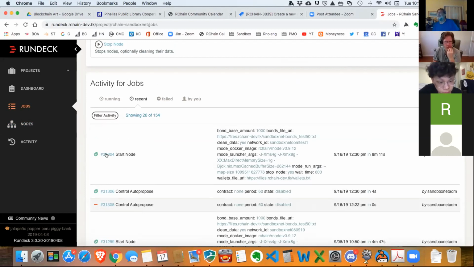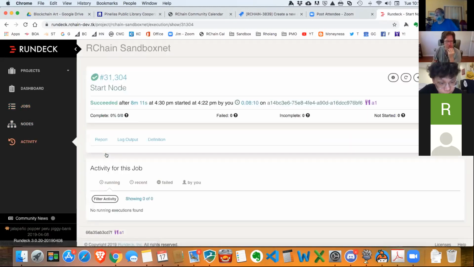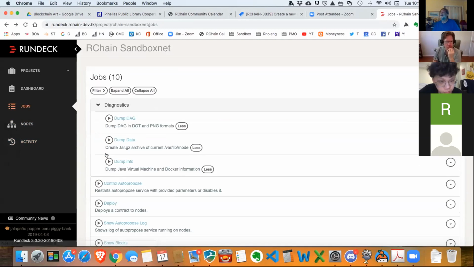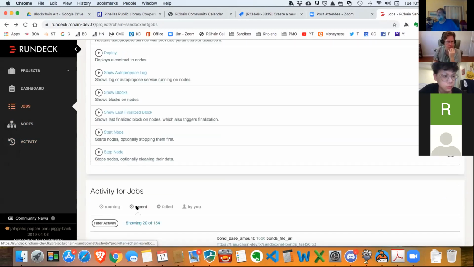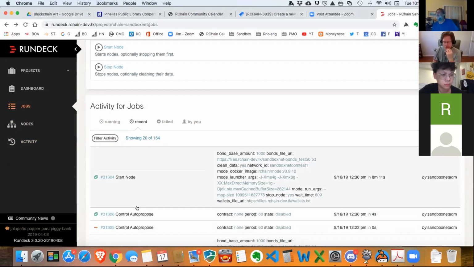You can see to the right there is a Docker image 12. In the second column. Okay, Docker. Okay, so we can set that in the start node. There it is. Yeah, Docker image 12. Okay.